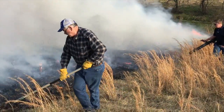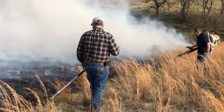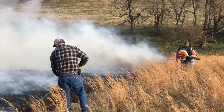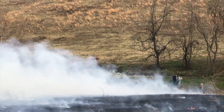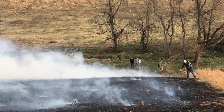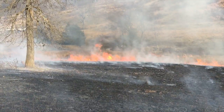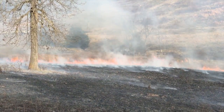Once the fire on the neighboring property had been managed, we then returned to the hilltop and saw a few other volunteers arriving on the scene. I took the quad down the hill and helped them bring the leaf blower backpacks up to the top of the hill, where they began extinguishing the fire by blowing it back onto itself. Having never seen this technique, it was quite impressive and very effective.